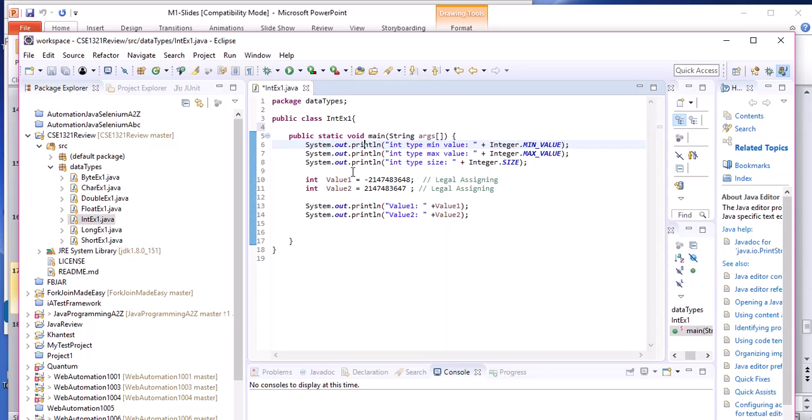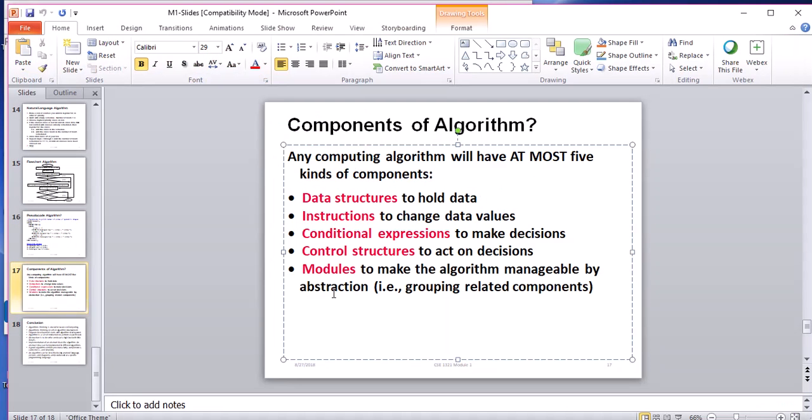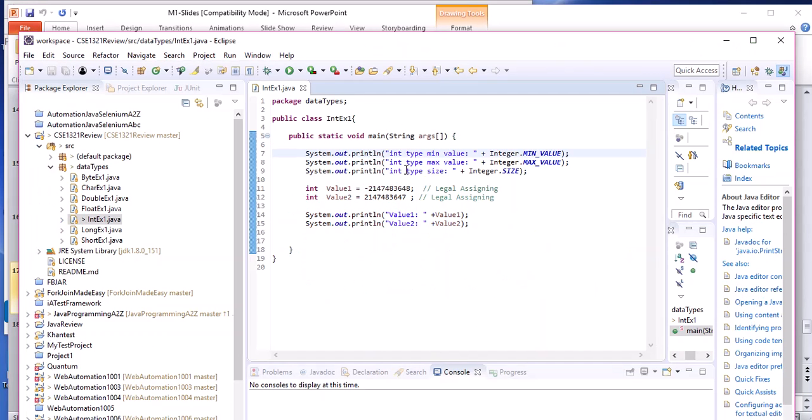Otherwise we would have to write a lot of setup code every time we want to print or display something on our screen. So by using the println method, our coding becomes easy and concise. So we use modules, or methods. There are some modules and methods used here.